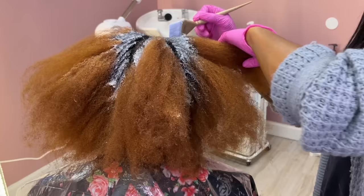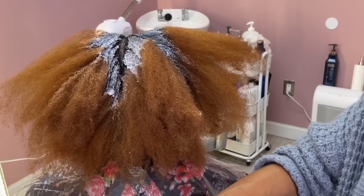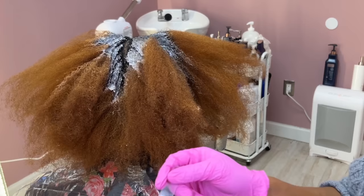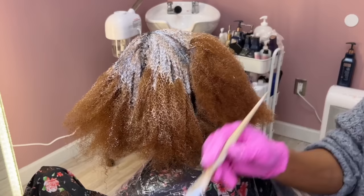So I always consider this first layer of lightener like the rough draft. And after I'm done putting on this first layer of lightener, I will go through and repart my sections just to make sure that everything is nice and even and I didn't miss any spots, because you don't want to have any black spots that are not covered. So you just want to double check your work, part different ways, and just make sure that you have the saturation on the hair, so that way you don't have to go back at the bowl and add lightener and let it sit to try to catch up some pieces that didn't lighten. So I'm always super thorough.